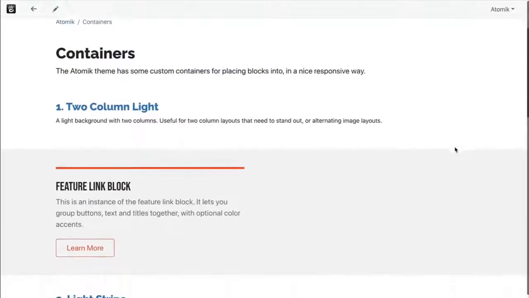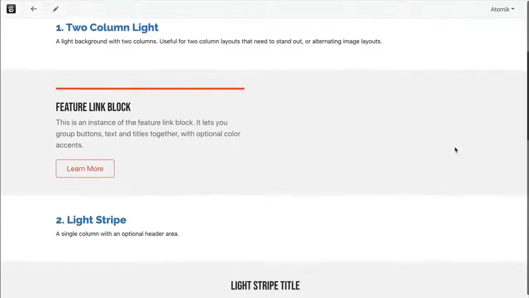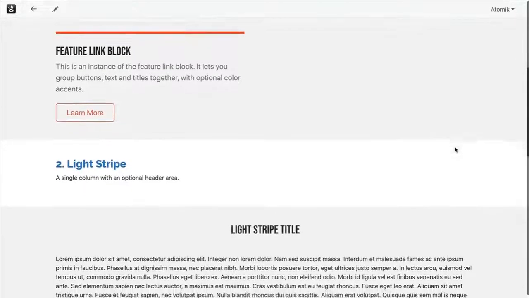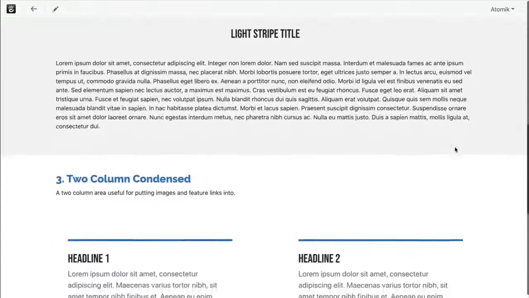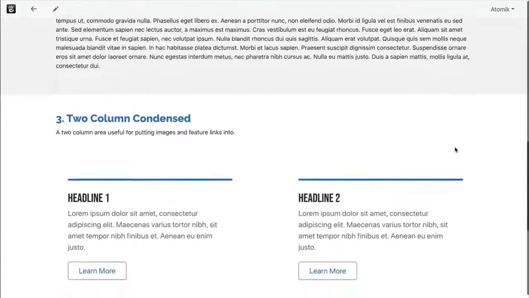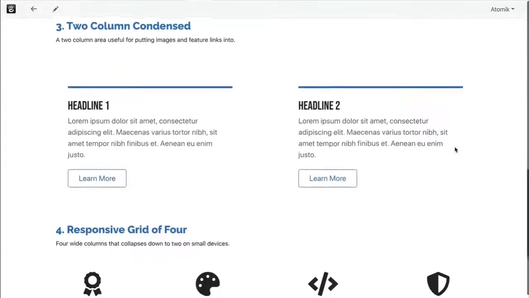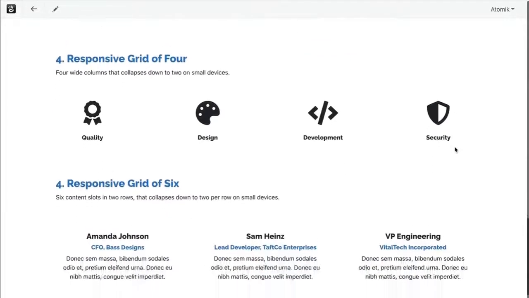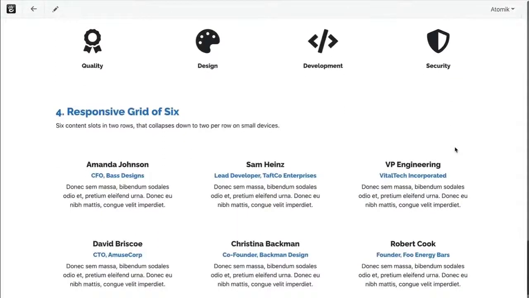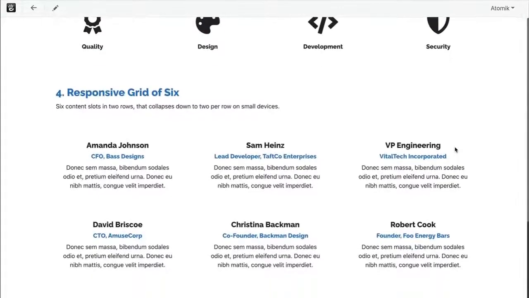Atomic ships with several very useful, highly responsive containers. Containers are a new version 9 feature that let you cut your concrete pages into multiple content sections using predefined markup. These can be as simple as 2-column layouts or as elaborate as layouts spread across multiple rows that behave differently based on different breakpoints.